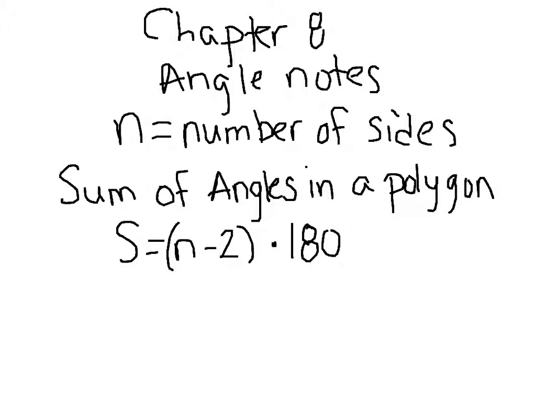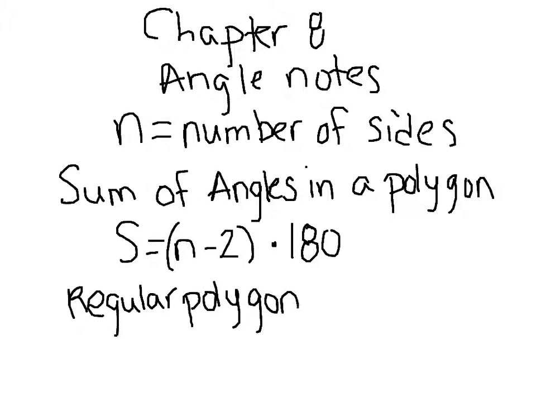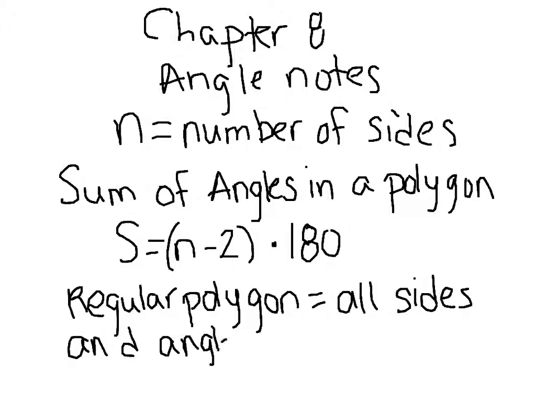We're going to talk a lot about regular polygons and non-regular polygons. Remember, the word regular equals a regular polygon. All sides and angles are equal. So just so you know those two, I'm going to be doing a flow chart on the next page, and that next page is going to talk about regular, and about non-regular. The sum of angles in a polygon can be used for any polygon, but the other formulas that I have for you do differ for regular or non-regular.